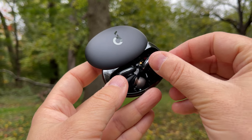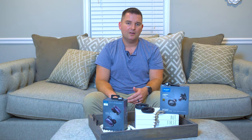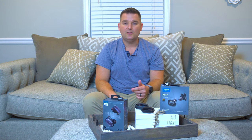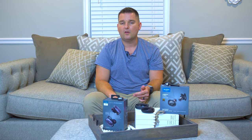These earbuds have amazing sound that would make any audiophile happy. If you have an Android 8.0 device or later, you're in luck — the Liberty 3 Pro are capable of using LDAC, a Bluetooth codec that transfers three times more data than standard SBC, resulting in the highest quality high-res audio. Unfortunately, LDAC is not supported on iOS devices, but the earbuds still sound amazing. If you do use LDAC, keep in mind that it has a pretty drastic effect on battery life, but this can be turned on or off in the Soundcore app.